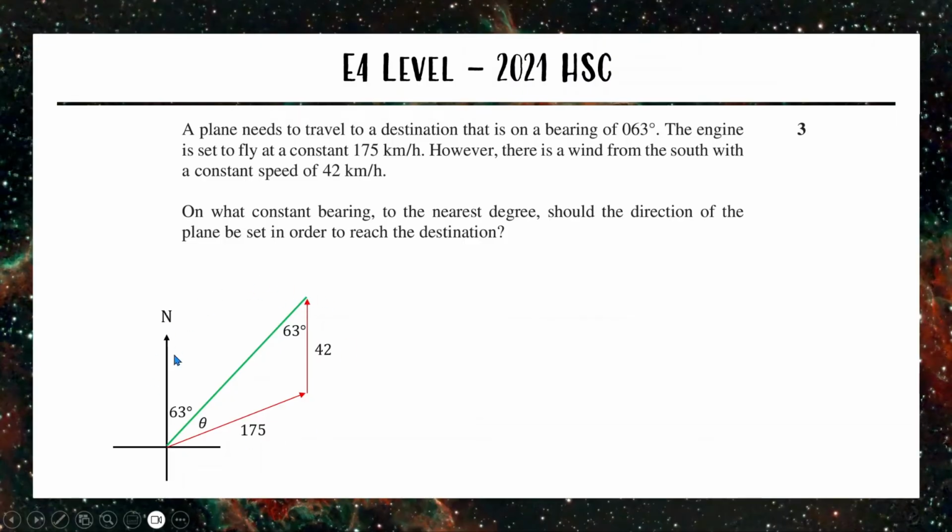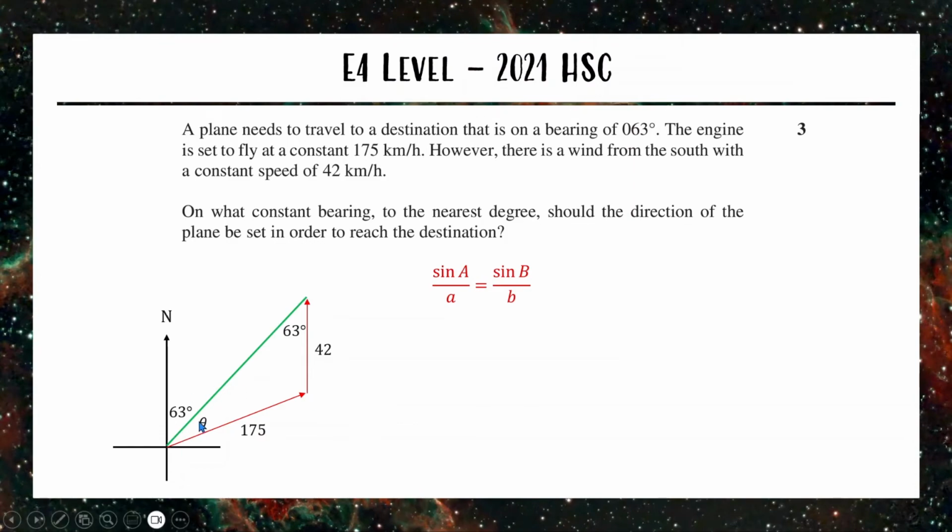So if you look at this and you're trying to find theta, this is something you probably could have done a couple of years ago when you learned about the sine rule, because we have an angle across from a side and an angle across from a side. So we've boiled this down by creating a really useful picture into a sine rule question. So let's dive right in.